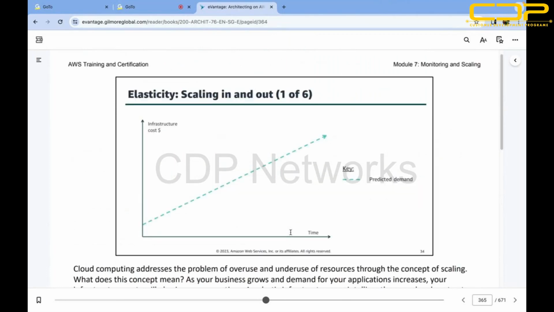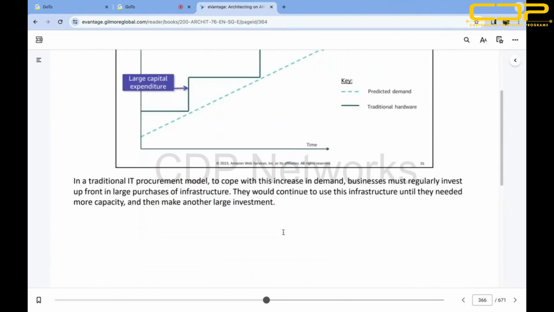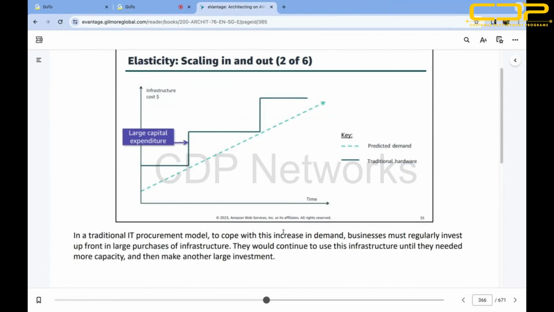In a traditional IT procurement model, as always, we will be spending the money up front. In this capacity, we don't know when the demand will scale up from here to here. So what we will do is purchase in advance, even if you have taken a cloud as well. You don't know when the traffic will reach this level.